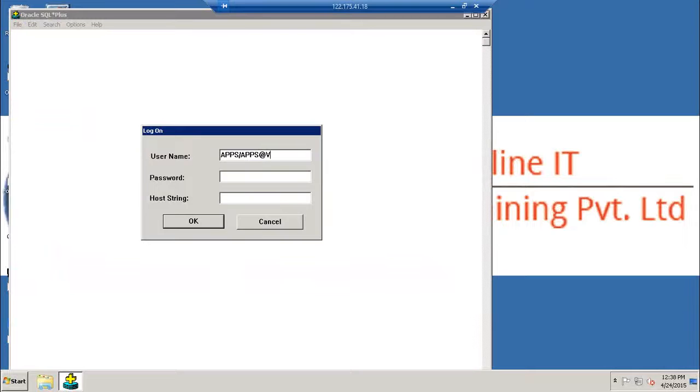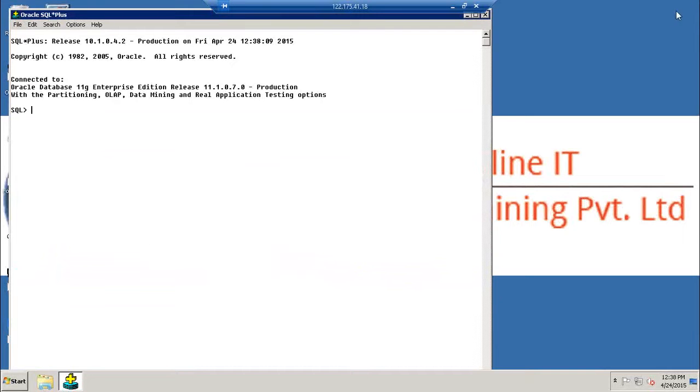So I'm giving the credentials and logging in to connect with our database.